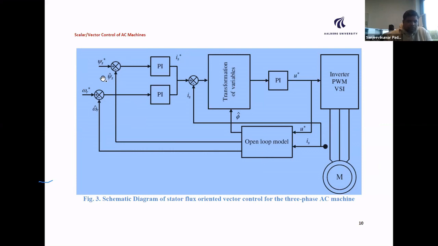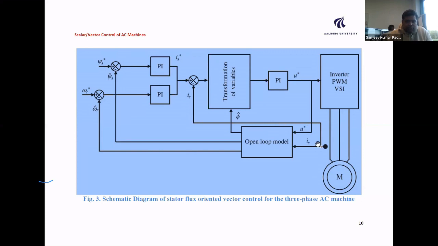Then the control algorithm is very simple because we are going to control both the reference value of stator flux and its feedback value, the reference value of your speed, and of course the feedback from the open loop model. Then these two parameters are given to the PI regulator. So the PI regulator will try to keep omega r, the reference speed, and the reference flux. From this, we are able to calculate the current required for the stator winding. So I already said that in these vector controls, the most important thing is to control the stator very easily.